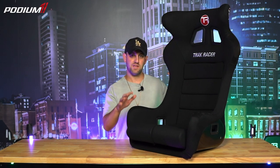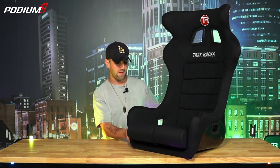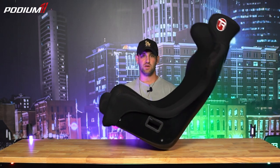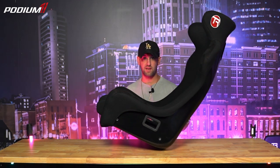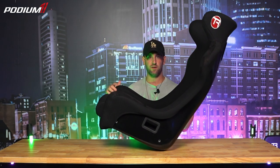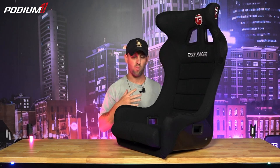First up we have the TrackRacer GT style chair. This is a fixed fiberglass chair. The seat back is a little aggressive so it's tilted up, but what's cool is most chassis — especially from TrackRacer — is you can adjust the tilt with the seat brackets. So if you want to do F1 and be in a really aggressive seating position with your pedals up high, you can do that, but there's no reclining to a seat like this. This is definitely TrackRacer's most popular chair from what we understand on the market.